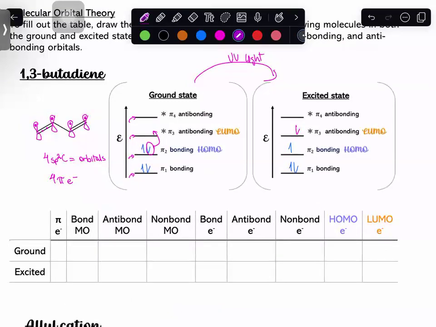So for that, I'm actually going to give you guys 2 to 3 minutes to fill out the chart with all of the numbers based on the diagram here. It should be pretty simple. We just went through everything. So again, you guys have 2 to 3 minutes to fill out the chart with all of the numbers. And again, it should be pretty simple. We already have the chart.